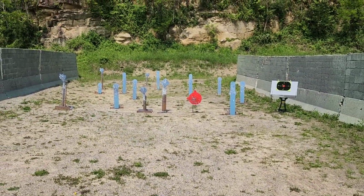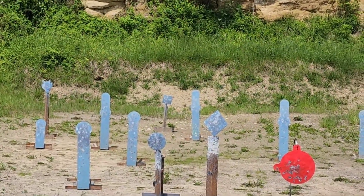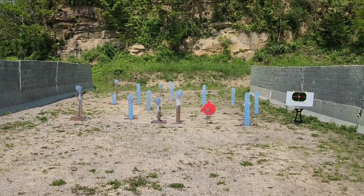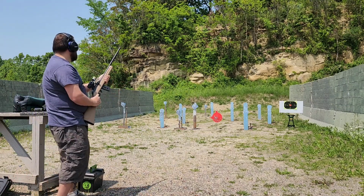But all these targets here in the front, it says it's 10 yards. And then that very back one, that little tiny square, that one's 20 yards back. So it's probably not going to help me out on these close range ones here at 10 yards, but back there at 20 yards, this should help me focus in on that little square one a little faster. We'll be shooting at longer distances in just a moment.